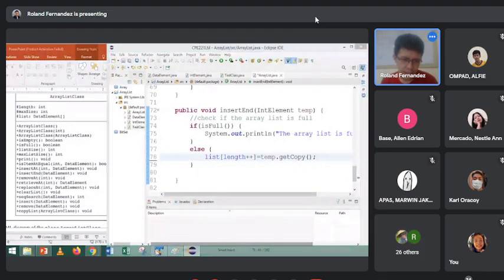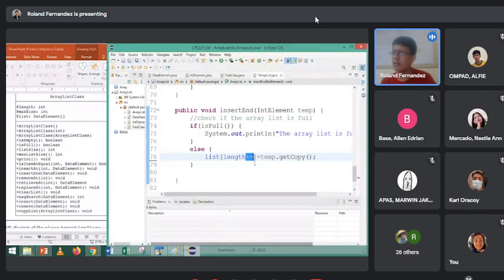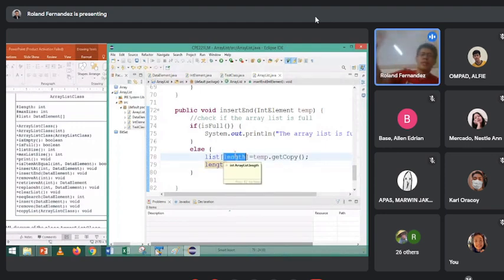Ana ra, list index length plus plus equals to temp.get copy. The other option, pwede ra na nimo tangtangon ang length plus plus dinhi, nya dayon mo-invoke sa length plus plus inighuman. Same ra na siya nga code atong ganiha, katong diri sa length plus plus. Unahon man niya assign daan ang value, dayon pa niya plusan si length og 1 or increment si length og 1.